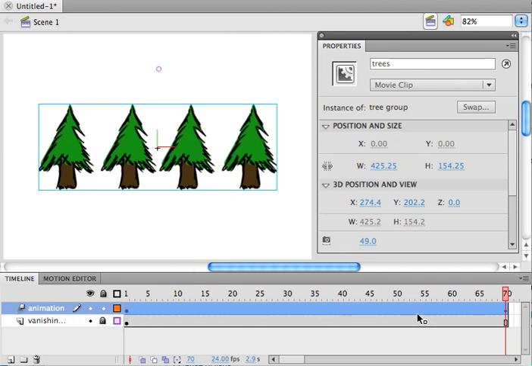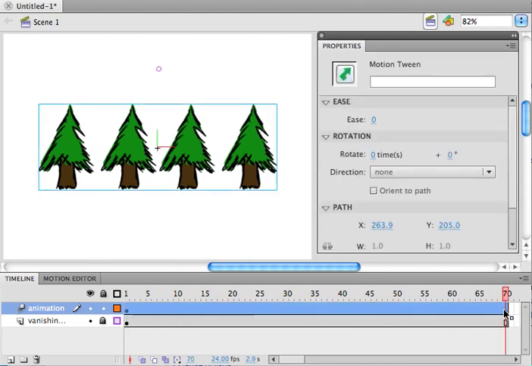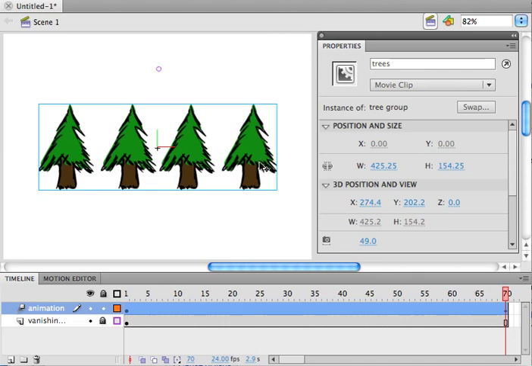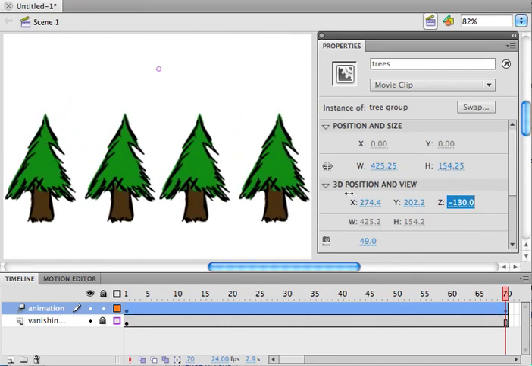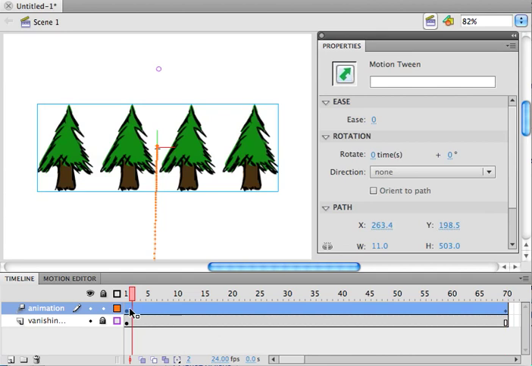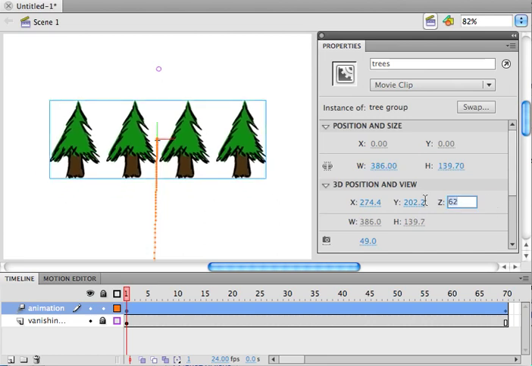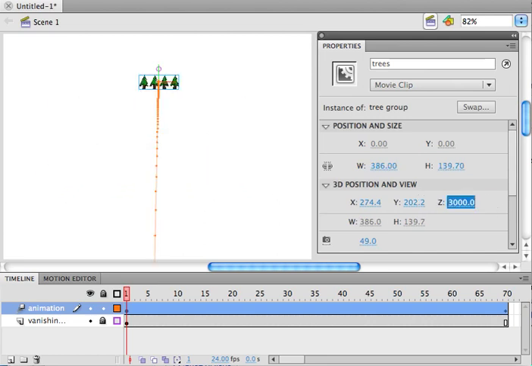And we also have a timeline down here with two keyframes, one at 1, one at 70. Because I want this flyover effect, I'm going to set the Z coordinate at the last frame so that the trees are almost out of frame, so right about there. Alright, and we can see with the little dots that the positions are being calculated correctly. And I want to have it look like they're coming from far away, so I'm going to set the Z coordinate to something pretty large, let's say 3000.